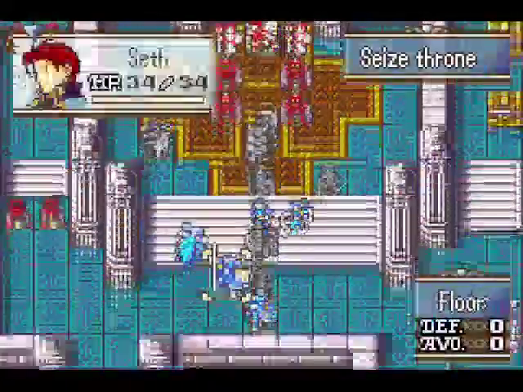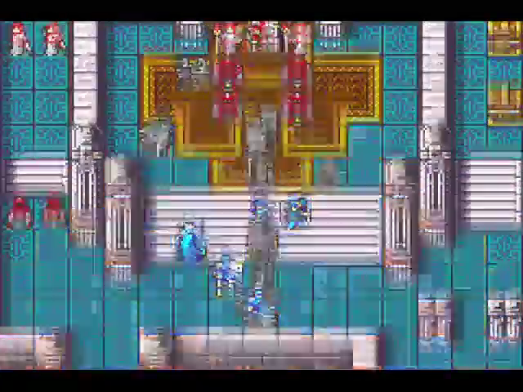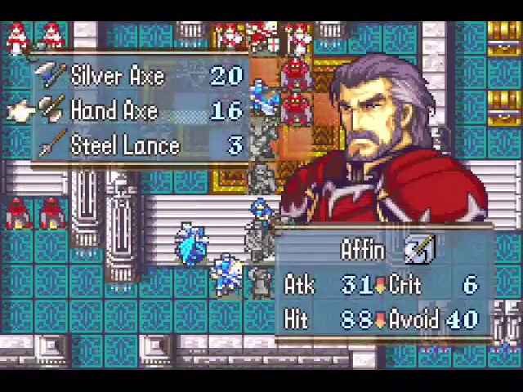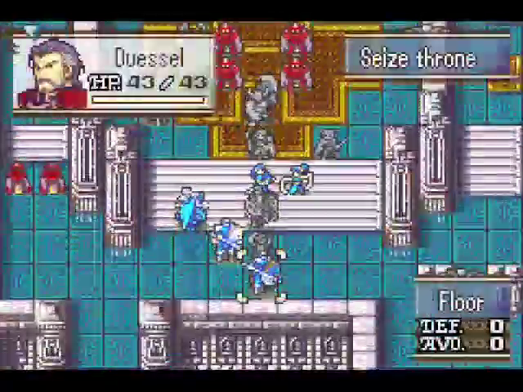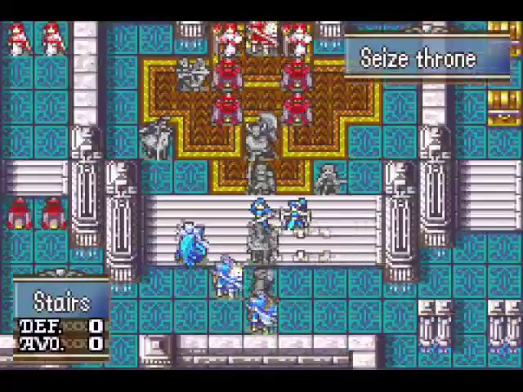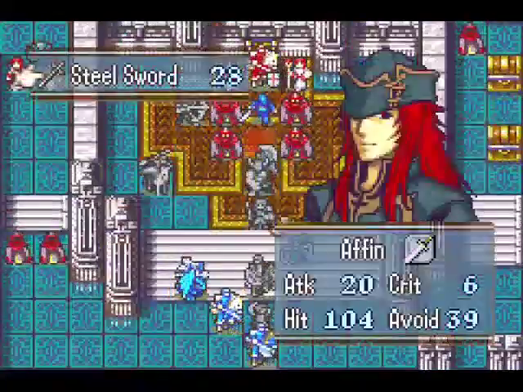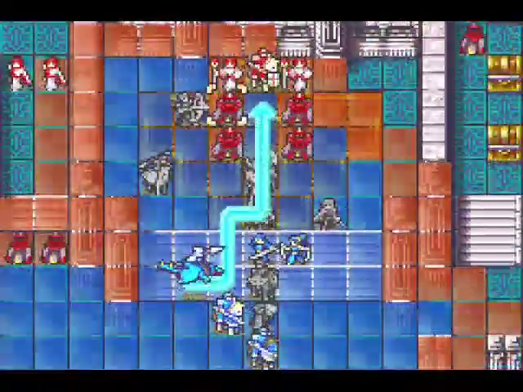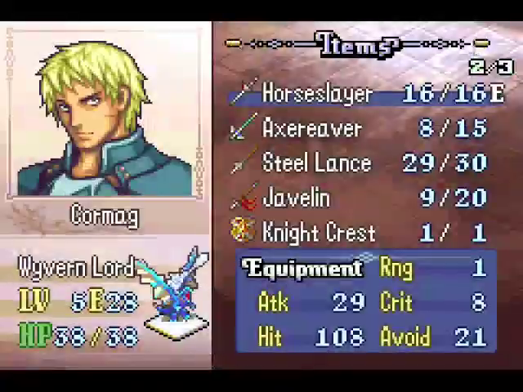I'm not feeling it. Deusel's too far away. If you had a Javelin, this would be fine. Tana's got the... No, I didn't bring the javelins. Go figure. Alright, so I definitely imagine... He's got the javelin.